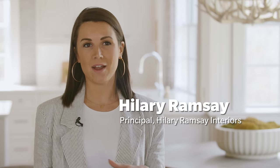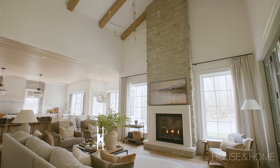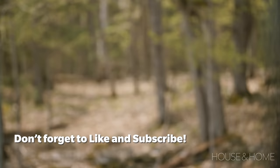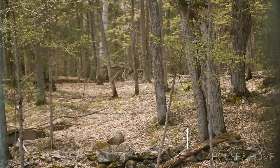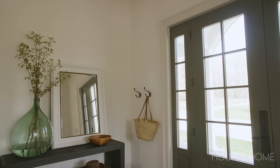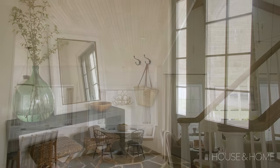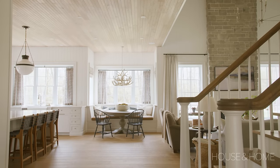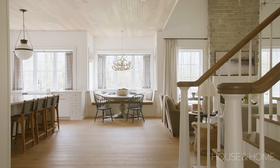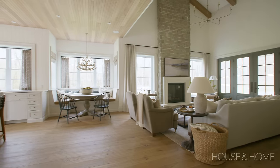We're standing in our custom family-built home up north in the country, surrounded by beautiful forests. I really wanted my living space to reflect the outdoors. The entrance to our home is the starting point for what's next to come — you can see the views into the dining space and the expansive forests behind. I wanted anyone walking in to feel welcomed and connected to the rest of the home.